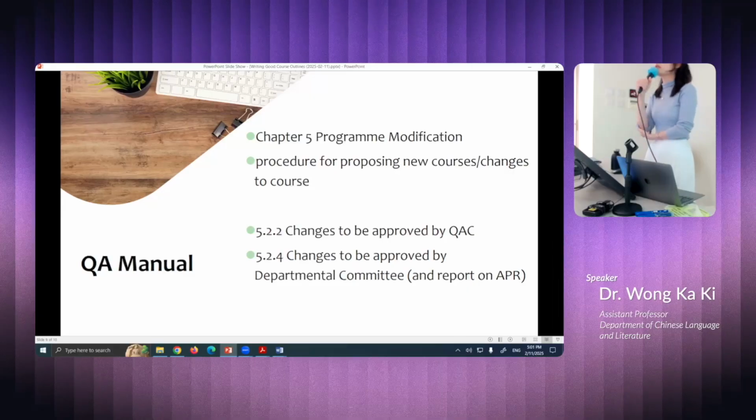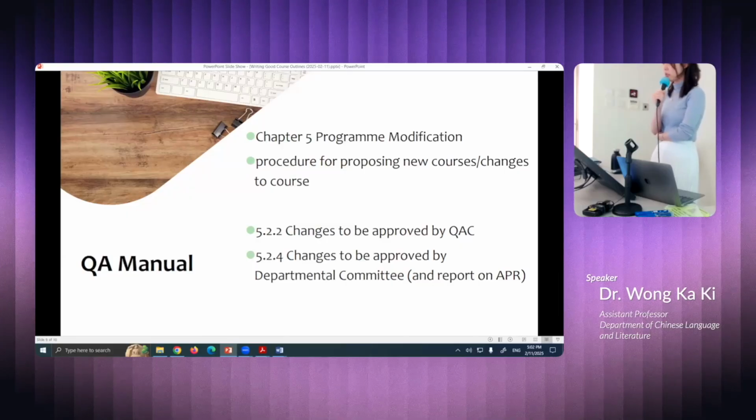There are some changes that need approval from the AB, the academic board, that are program level changes, say program revamp, or you want to establish a new minor program, or you want to change the structure of the minor program, or you want to introduce new core courses in, say, year 3 of your program. These are structural proposals that need to go through AB.